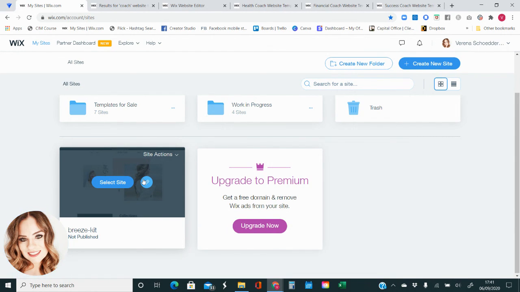So once again, if you want to choose your perfect website template on Wix, always bear in mind first, what are you offering? Who are your customers? What would they expect to see on your website? And then choose the perfect template based on which features are included in the template, just so that you can keep your workload down, because you can change all of the colors, all of the images in your website later on. And we're going to discuss how to do that as well in the other video tutorials. So always keep in mind first, who is your customer and what do you want to offer?